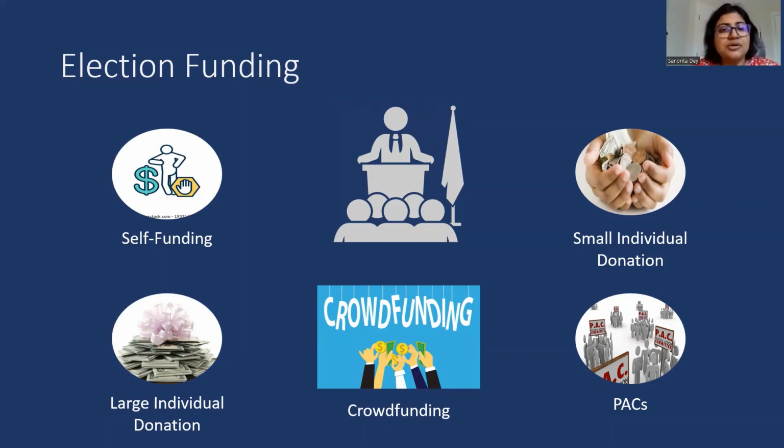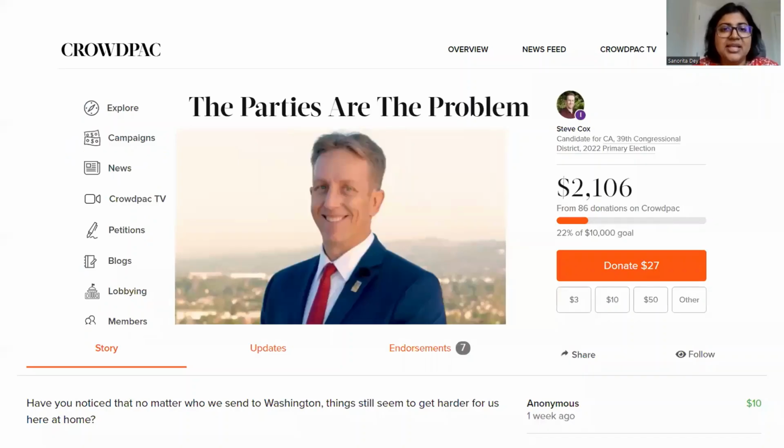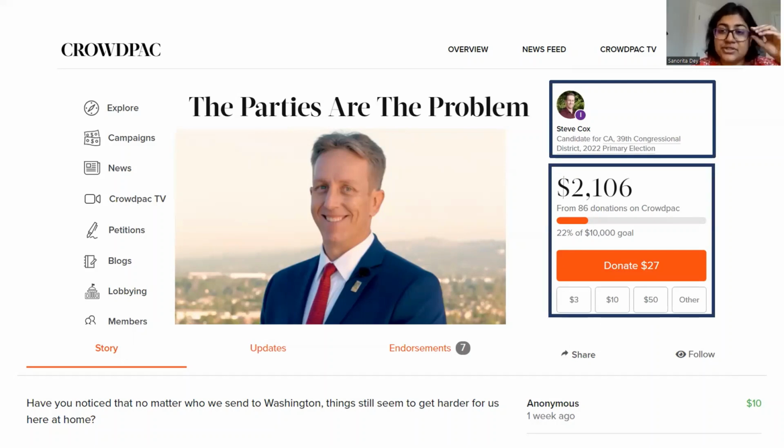So how does it work for election campaigns? Let me explain it with a simple example. This is how a typical political crowdfunding campaign looks like. The candidates mention the position that they're running for. Then they set up a goal that they would like to receive as donations from these campaigns. And most importantly, they tell us a story where they talk about their priorities, their agendas, their future goals, and so on. Basically, they try to explain why people should donate to them and ultimately why they should vote for them.